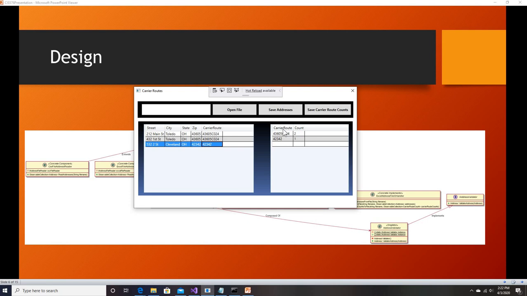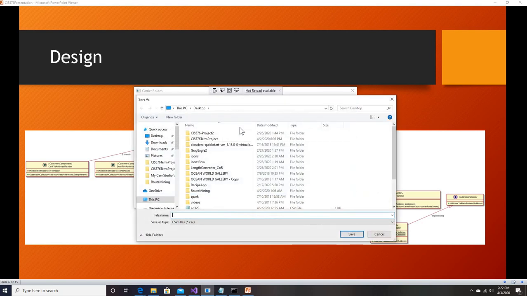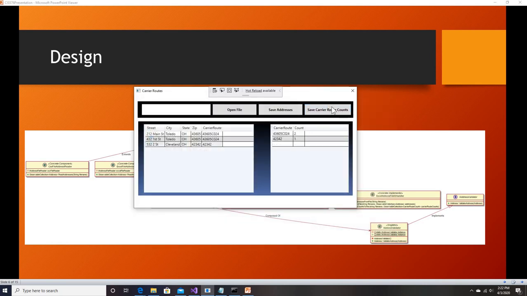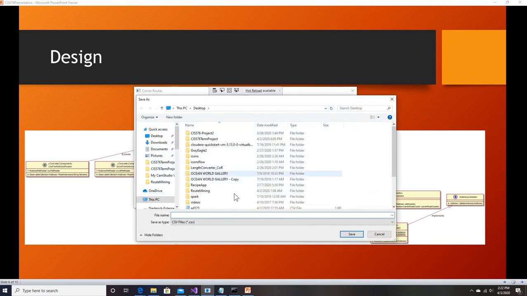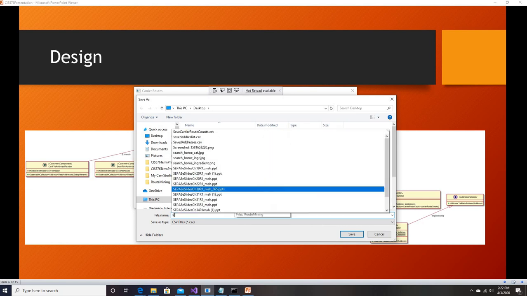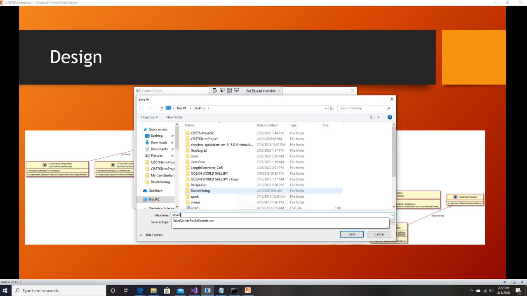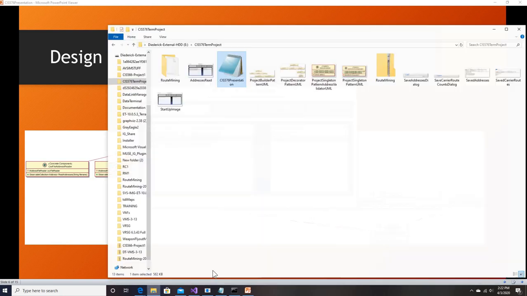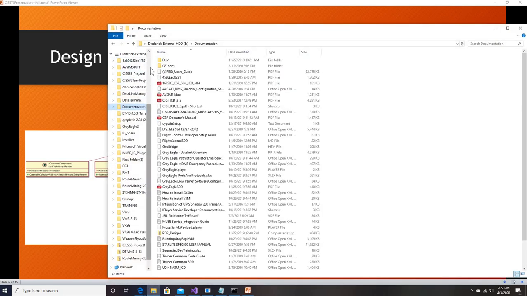I will demonstrate saving the addresses to a file. Here, we will enter a file name, save the address list, and that will save to a file. And here we can also do the same for the carrier route counts. Save the carrier list, and we can browse to that location and see that they are saved.